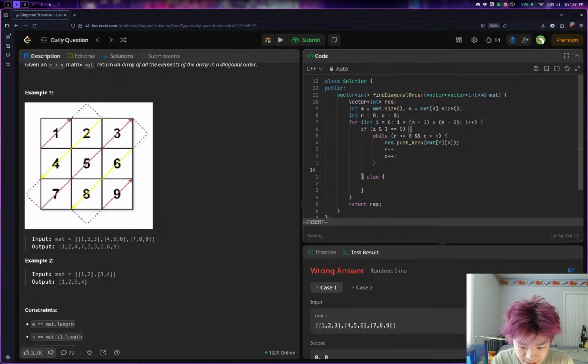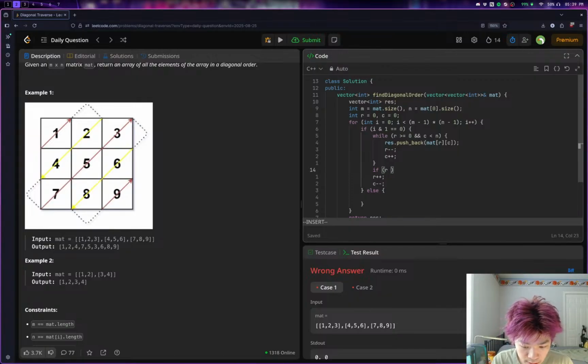So let's undo the last one. And if, wait, no. I feel like I've accidentally ended up writing the exact same thing, but that's fine. That's a problem that future me will have to reconcile.